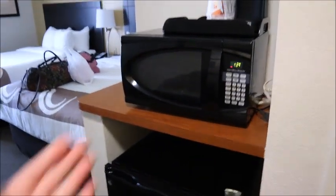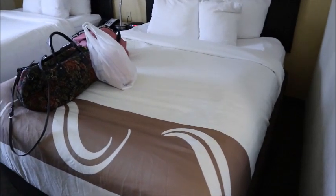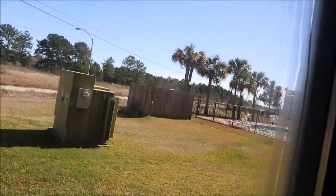So right here we have the bathroom, which Mom is currently in. And then we have a microwave, refrigerator, some cool painting. Luggage. Then we have a bed, which Mom and Dad will probably sleep in. My bed. More stuff. We have Dad in his natural habitat. A desk, and then you have me. Hey guys, how you doing? A TV, some drawers we will not use. A mirror. A window with a great view. Just kidding, it's horrible. Oh wow, pool. We're gonna be here for tonight only, and then we're gonna head back home tomorrow. The air is really loud, so I'm gonna stop videoing now.